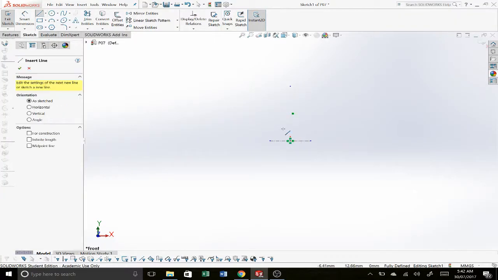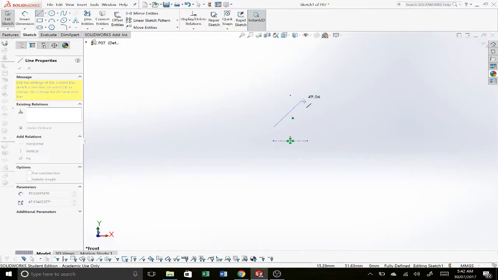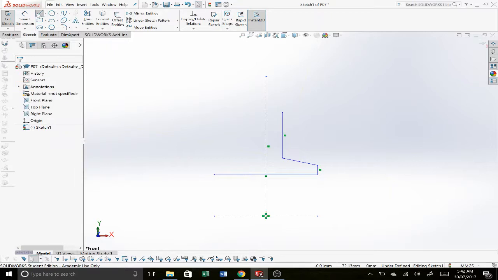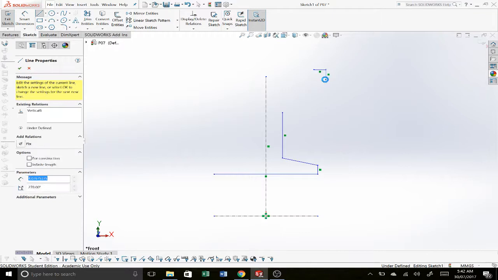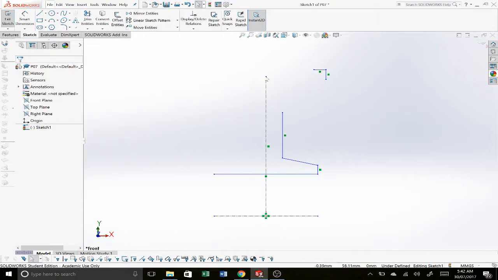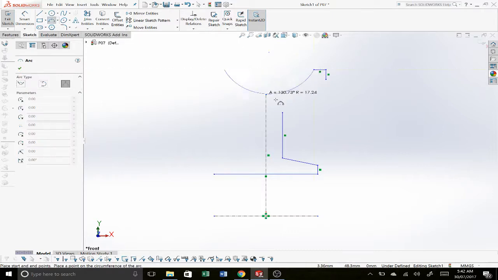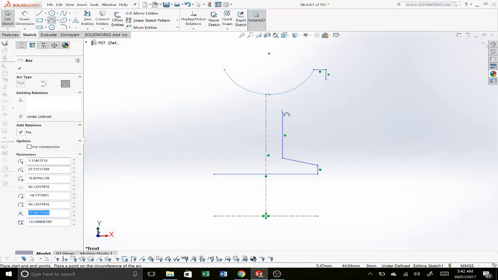So I'm going to draw half of that shape. I'll zoom in a bit because there's no use drawing from all the way out here if I don't have to. I'm going to come across, up. Now this one's got to be at an angle because we want that 2 degrees of draft on it, and then up again. That's enough for there, and I'll draw a little L up in this top section, something like that. And I'm just going to trim this down, probably somewhere about there. And I'm going to place a large arc across the top here. And I'm going to do another smaller arc just across the side there.